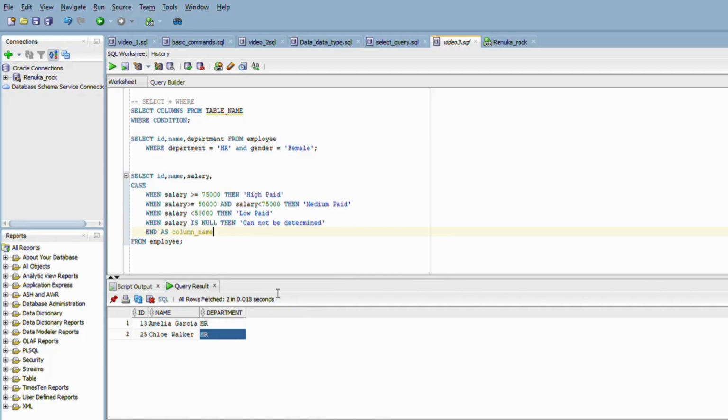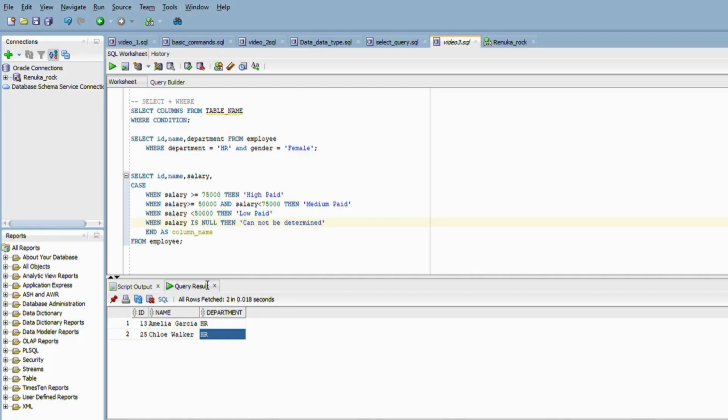I'm going to show you the syntax, and here you are going to write your condition and what you want to get displayed. Similar to that, when the salary is greater than or equal to 50,000, and salary is less than 75,000, then print medium paid. Else, it's like else if, when salary is less than 50,000, then print low paid.